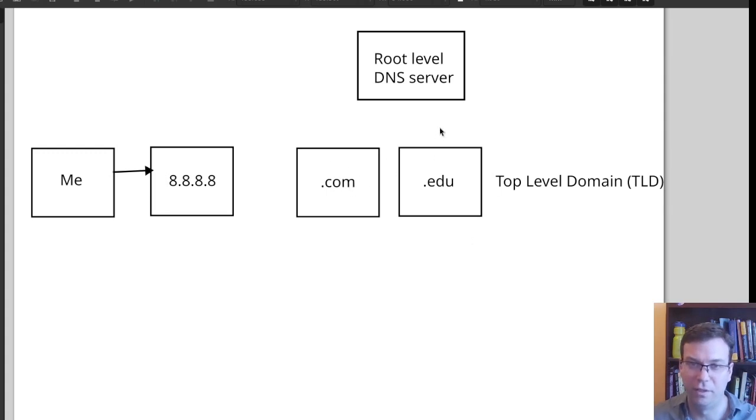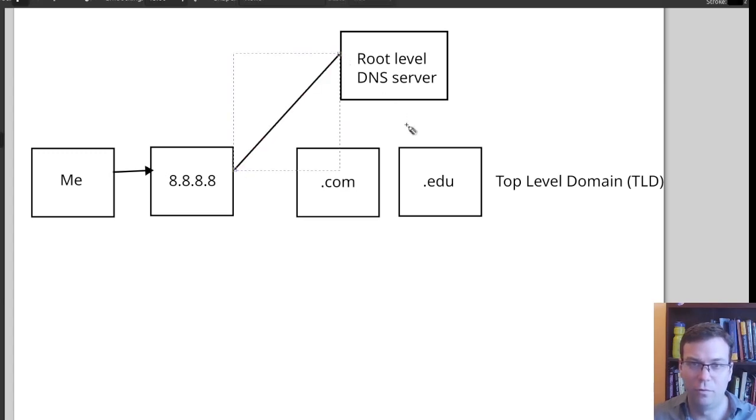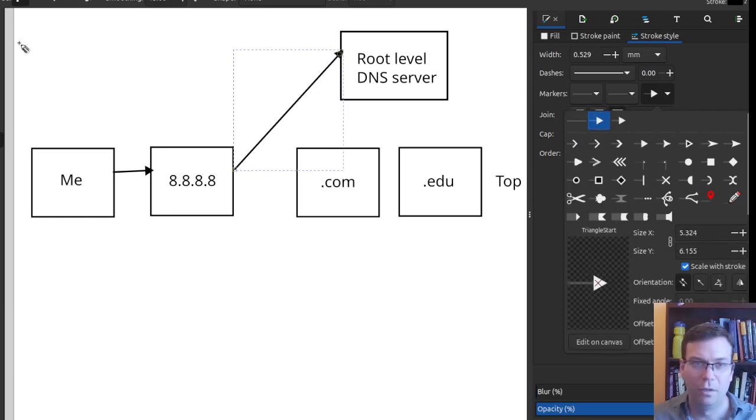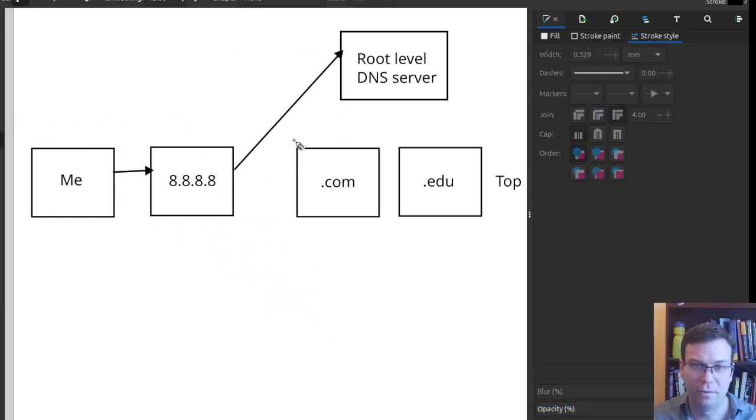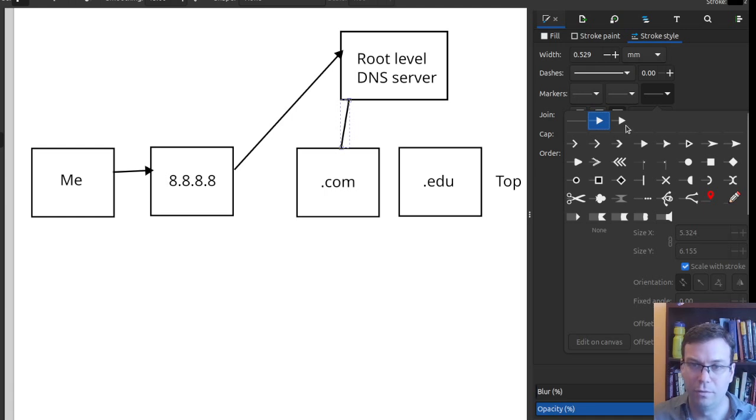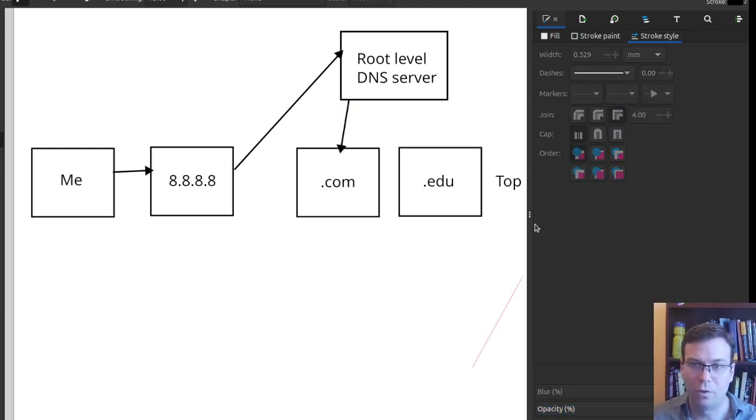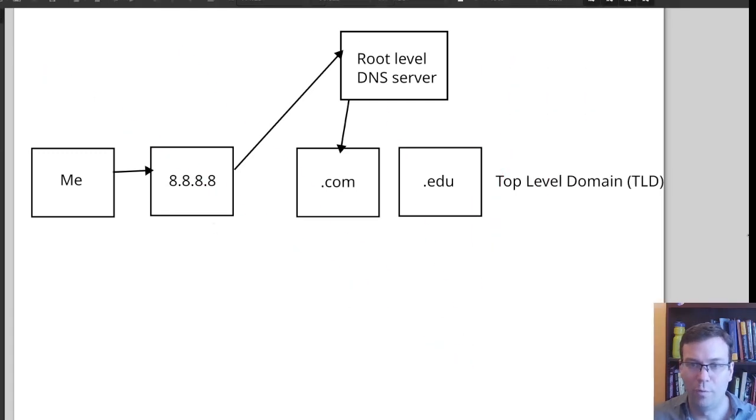So there's a bunch of DNS servers with .com. We'll see that in a second. But for now, suffice it to say that Google bounces this up to a root level, which finds the appropriate top level domain. In our example here, that'd be .com. And then what the top level domain is going to do is it's going to find what's called the authoritative server that knows a little bit more about Google, for example. So this branches out into a bunch of different authoritative servers. The one we're looking for is Google.